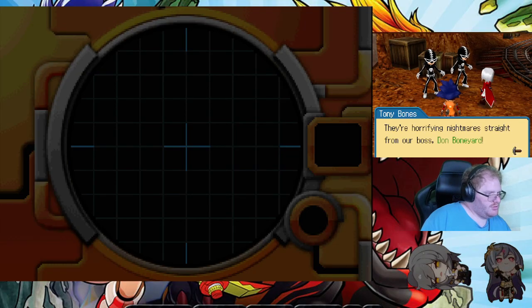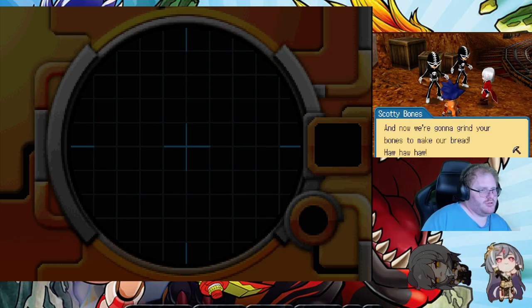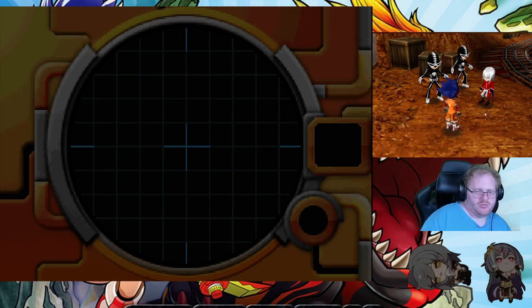They're horrifying nightmares straight from our boss, Don Boneyard. Your boss gave birth to him? Now we're gonna grind your bones and make our bread. Har, har, har. You're making bread out of bones? Well, you're gonna be caught red-handed with that one. Think you can handle that one? Or, sorry, that's your hand. Hand it low, Matthew.